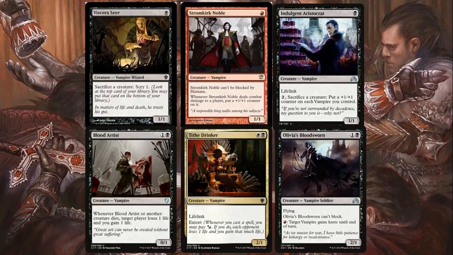A lot of vampires. Starting off on the lower end of the curve here, we have Viscera Seer, which is a good sac outlet. We do technically get the 1/1 vampire tokens whenever we cast a vampire. They can be used as sac fodder occasionally if we don't need them for combat, so why not dump them into a Viscera Seer, get the Scry 1. Stromkirk Noble, very underrated, but it's just a 1 red mana vampire that if we keep attacking with it, be aggressive, it gets +1/+1 counters on itself. Edgar Markov is only going to make him better.